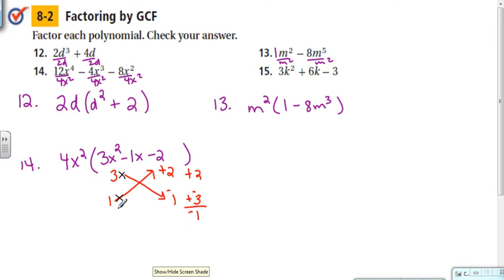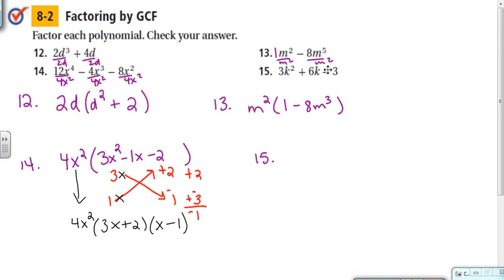So if I put my x's in here, that trinomial factors into 3x plus 2 and 1x minus 1. But you can't forget your GCF in the very beginning that you took out, so there's still a 4x squared out here on the front. So that actually could be factored one more time. Now I have a multiplication problem. All my addition and subtraction signs are in parentheses, and I've completely factored it.